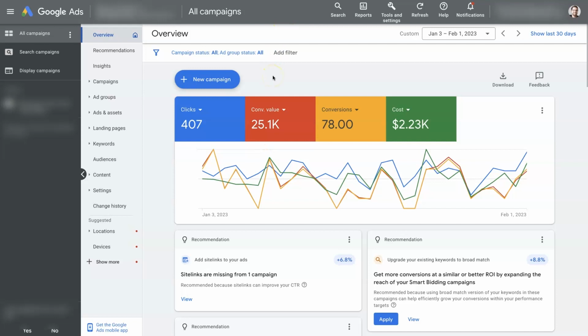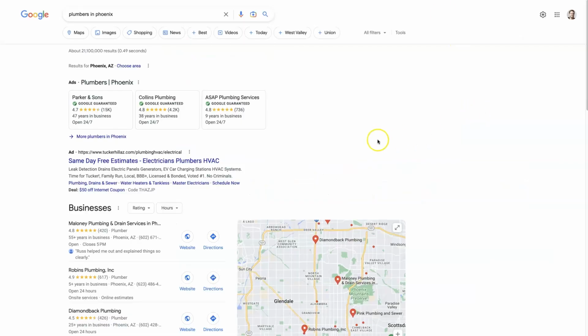So let's take a look at the concept of responsive search ads that goes into this, because that's the type of ads that we're using for campaigns where we're getting results like this. In general, responsive search ads are an update from the regular text ads. And if you were to just do a search on Google, you would be able to see that there are a number of different elements that make up an ad.